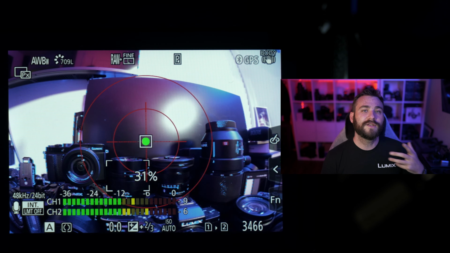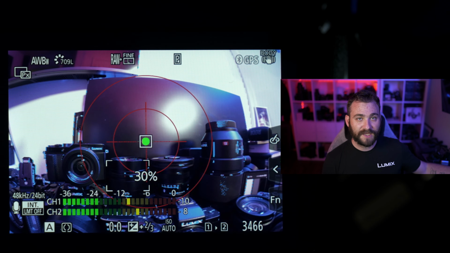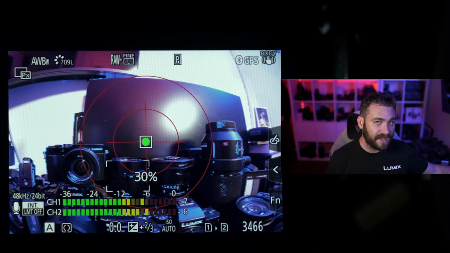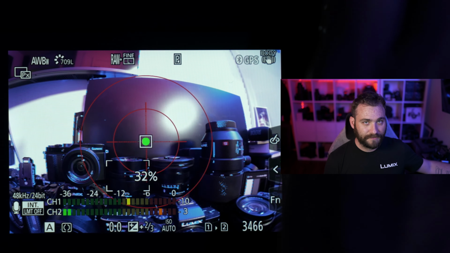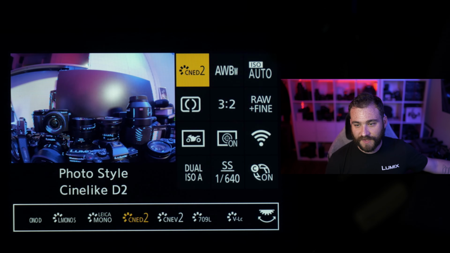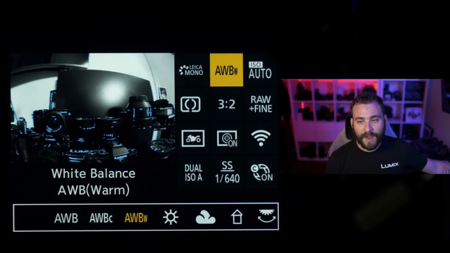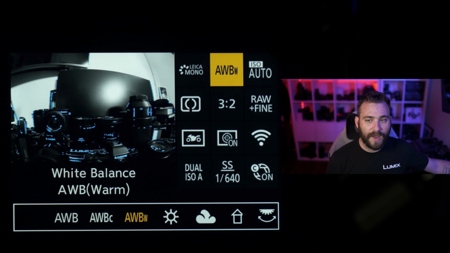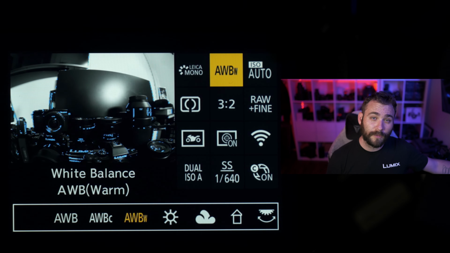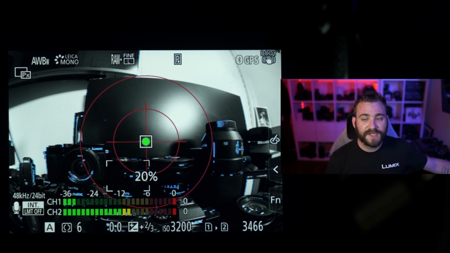If I want to set this to a custom mode, so that I can be just a turn of the dial away, what you do is put the camera into the mode that you want to have saved there, and set the camera up. In this case, we're going to change this to the Leica monochrome color profile, which is my preferred Leica profile. We're going to go to white balance, and let's say I like to use auto white balance, but I typically want to keep this on the warmer side, so I'll use auto white balance W. We can also set a bunch of other parameters.